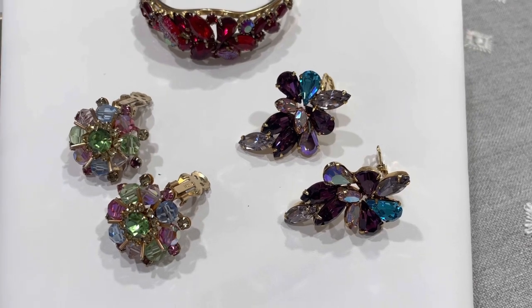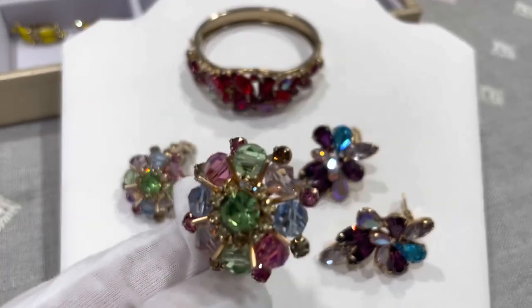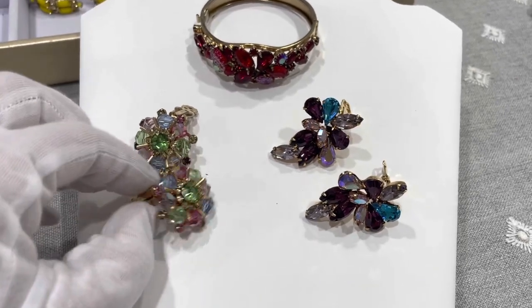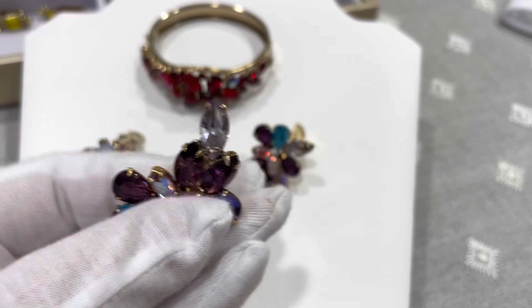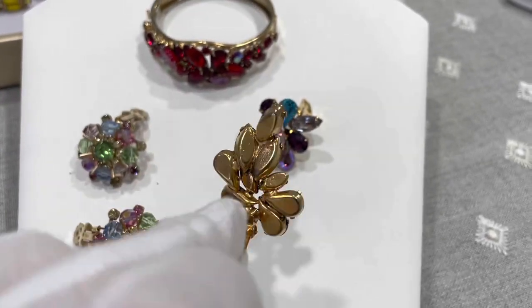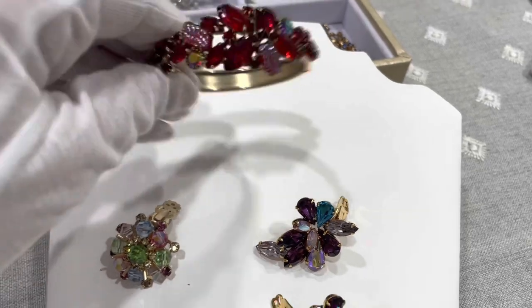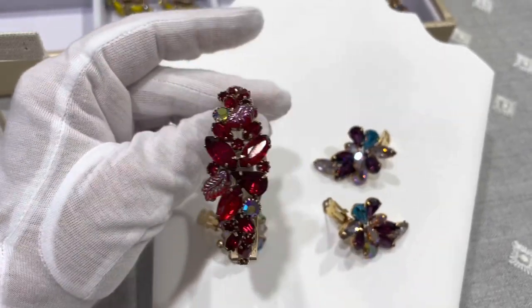These three items are from the Weiss company. Weiss was a smaller company and their pieces were considered works of art. They were very exclusive — they only hired people capable of making one piece of jewelry at a time and didn't put out as much inventory, so they're more exclusive and collectible. I'm going to show you videos of these taken outside because the lighting isn't as good as I'd like for these pieces — they really deserve better lighting. The condition on all three pieces is excellent, so I'm not selling these right now. I'm keeping them in my collection. I think they're going to go up in value quite a bit, and I'm not prepared to part with them quite yet.